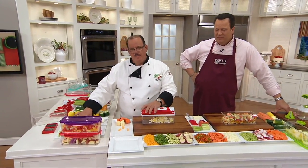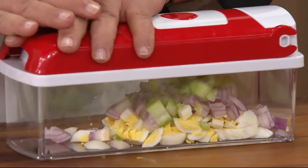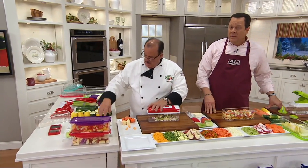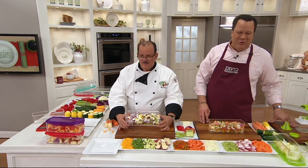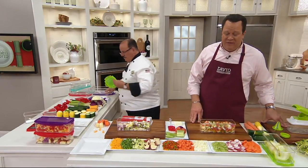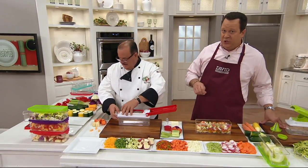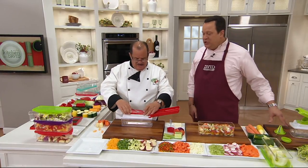Patricia has seen this many times but doesn't really need it since she's on her own — but her son loves to cook, and next year he's planning on getting a food truck. He'll be out there cooking for everybody! We'll get this out to you straight away, Patricia. The price does go away end of day, so you were smart to pick yours up. We've got about an hour and a half left in tonight's show. Patricia says she loves Martha Stewart too — she'll be back for one more appearance!